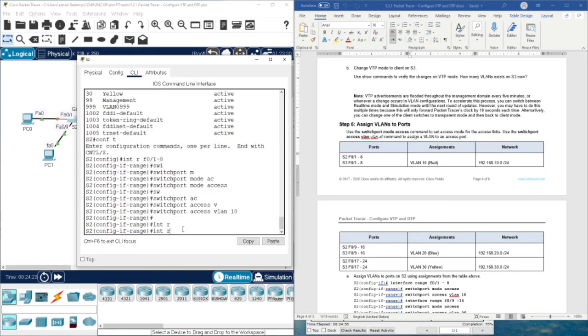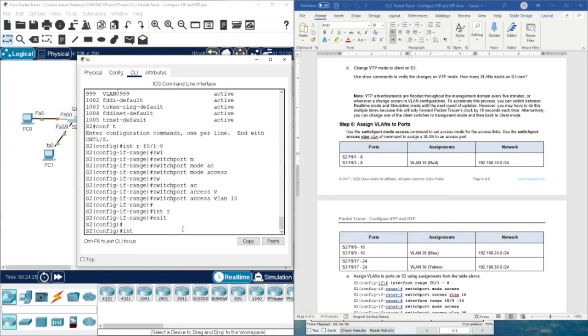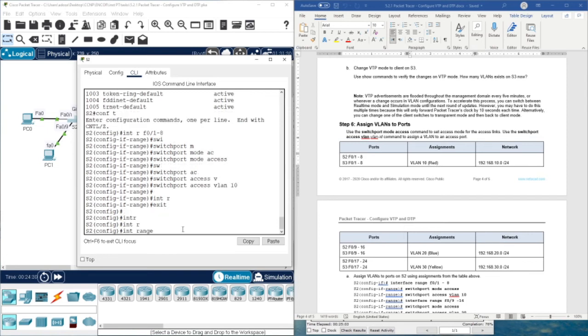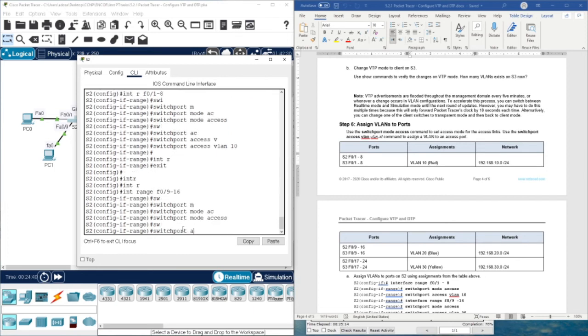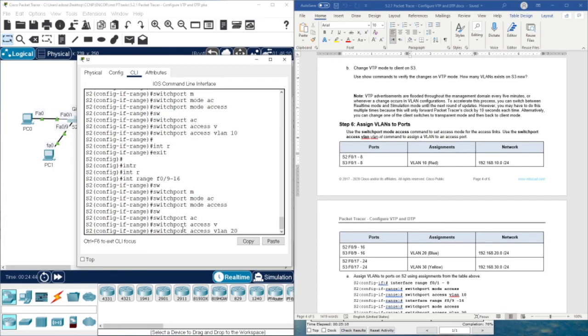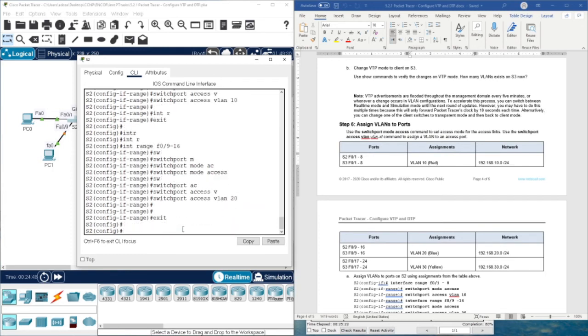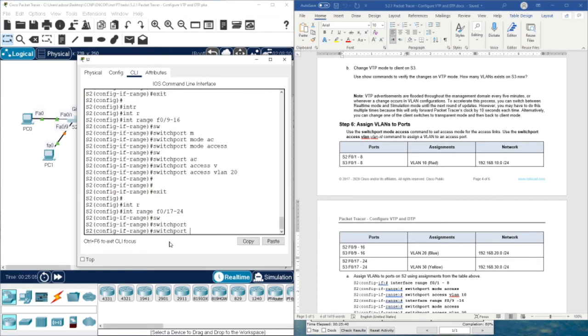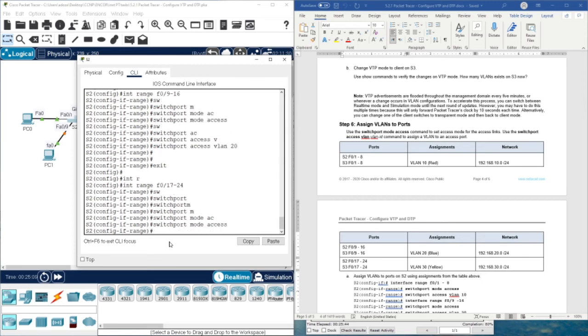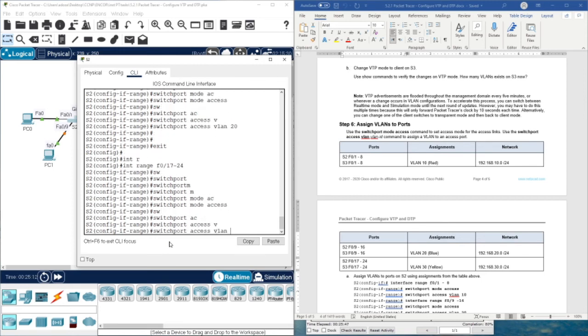So interface range from FastEthernet 0/9 till 16, switchport mode access, switchport access VLAN 20, and again interface range from FastEthernet 0/17 till 24, switchport mode access, switchport access VLAN 30.